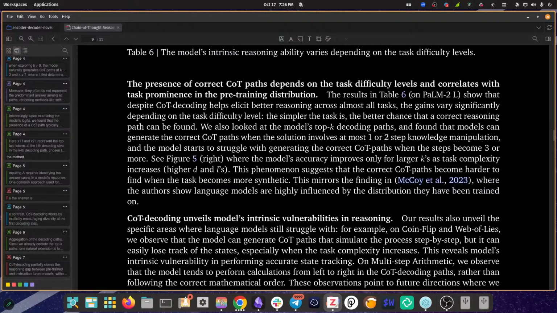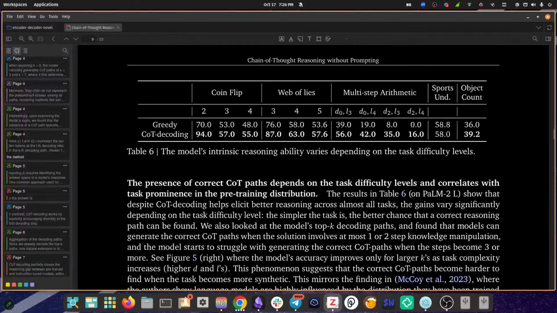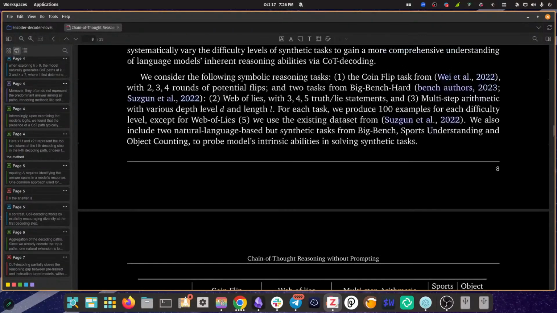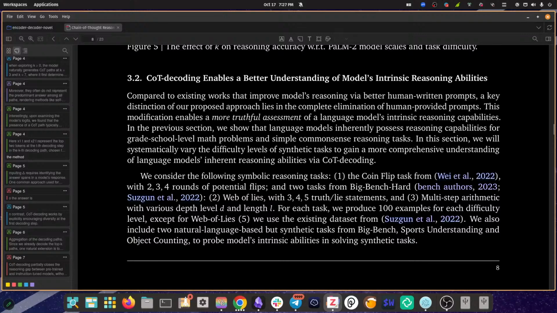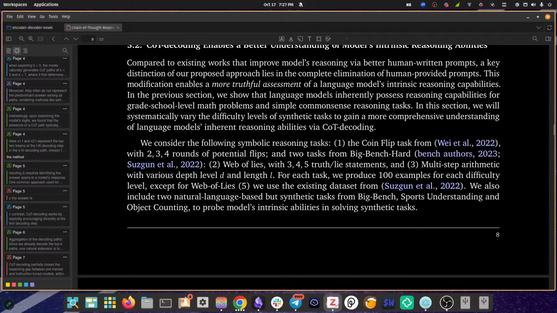Okay, well, here you have it, I think, right? The presence of the correct, let's see, intrinsic reasoning abilities. Okay, so that's exactly what you were referencing earlier, right? It's not showing me people's names for some reason. But is the reasoning even in there in the first place, was what we were asking, right? Enables a more truthful assessment.